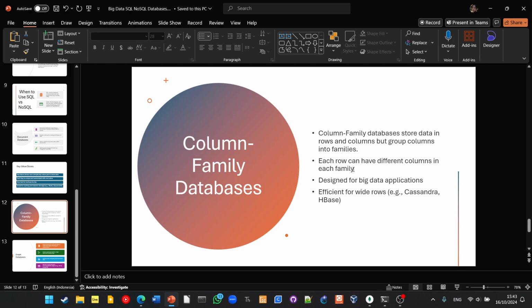Each row can have different columns in each family. It's good for big data applications, efficient for wide rows. For example, Cassandra, HBase, etc.